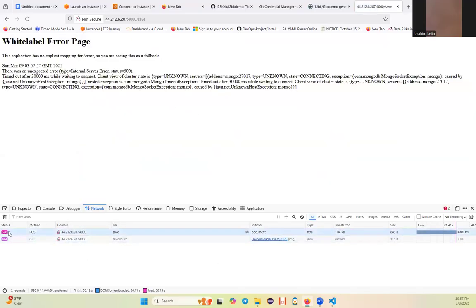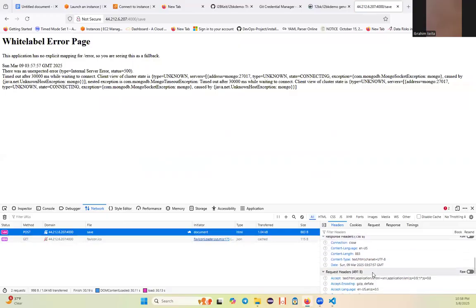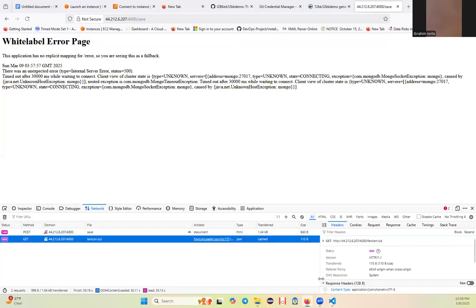Now, what I'll say, 500 error and 404. If you look at here, the status is 500. This means the API call wasn't successful. This is a server error. Guess what? We're gonna be asking you guys, what is the 500 error code? And the 404 is not found. This means this API didn't get any answer.